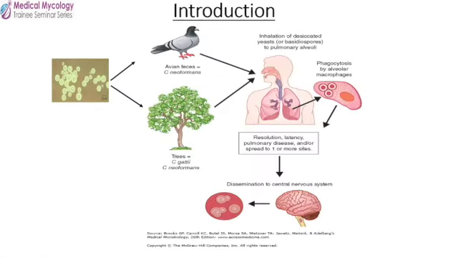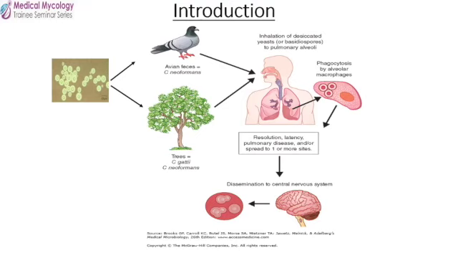So just a quick reminder, Cryptococcus is a free-living yeast that we can find in avian feces as well as trees, barks of trees like eucalyptus in nature. And there are two main species, Cryptococcus neoformans and Cryptococcus gattii. Initial infection is through inhalation of the desiccated yeast into the lungs.